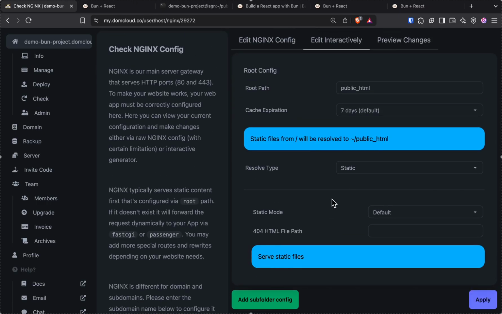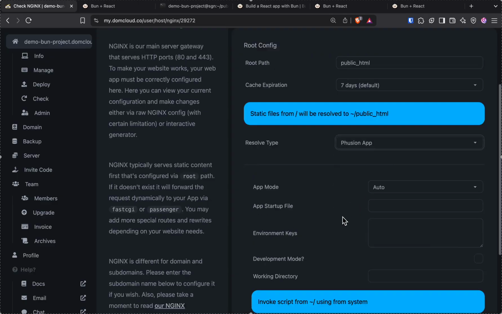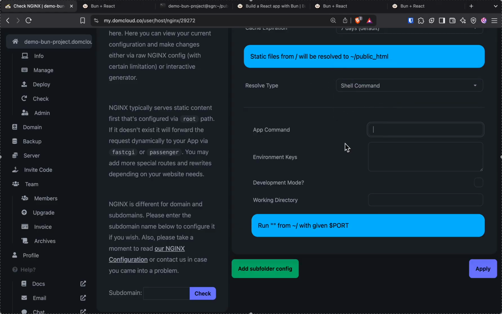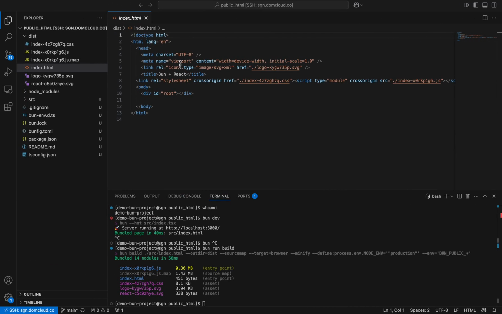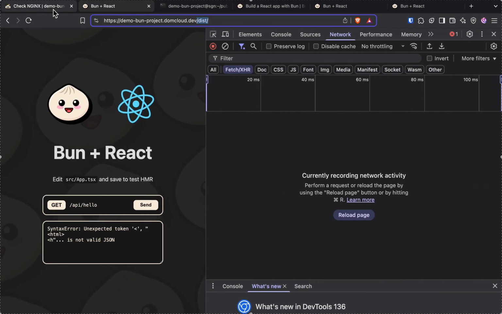This tells how Nginx starts your application, right? So there are a lot of options. This is for PHP. This is for the Fusion app. The Fusion app means some integrations, but rarely used. I prefer to use the shell command. The shell command here is just any command that you want to run, to tell how it should run. Okay. Let's say we want to run this, right? We need to test this before we know what to build here.